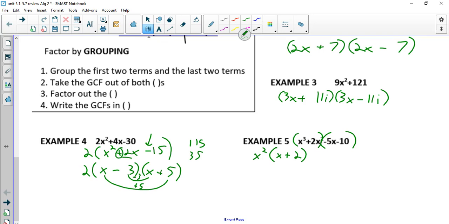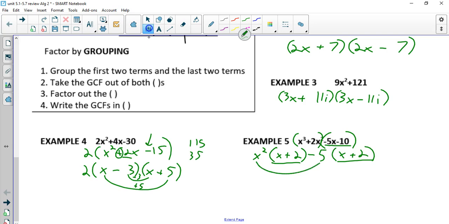Now, you had me last semester, you'll remember. Otherwise, I tell you to cheat. Go ahead and write x plus 2 here, because we want these 2 to be exactly the same. They're common to both. Now ask yourself, what do I have to divide this by to get x plus 2? And that helps you, especially with the positive and negative. So if you just put plus 5, ask yourself, is negative 5 divided by 5 positive 1? Is a negative divided by positive positive? No, it's not. So I need to take a negative out. Negative 10 divided by negative 5 is positive 2.